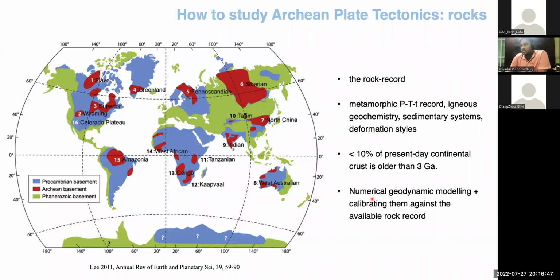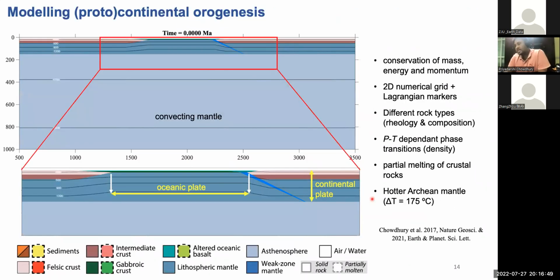I'll just show you first the modeling part. This I did during my PhD with Taras Gerya and Stefan Schmalholz in Germany and Switzerland. So basically what this shows is the initial setup of my model. I was more interested in understanding how continent collision zones would have developed at high mantle temperature conditions.